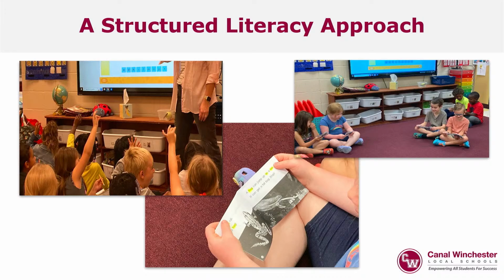After they build the words and tap it out, they can immediately write or apply the skill that they've just been taught. And then what I have in the other two pictures is, immediately following the instruction on the phonics patterns, our students get the opportunity to apply what they've just learned in little decodable readers. And those are readers that are designed to only have in them things that our students have learned. So they're not trying to just read any uncontrolled text off of a shelf, which is still something we want our kids to be able to do, but this is for them to immediately apply what they've just been taught. And it's great. So you can see they're all participating.